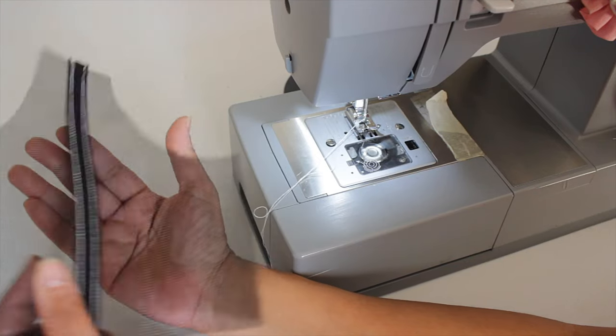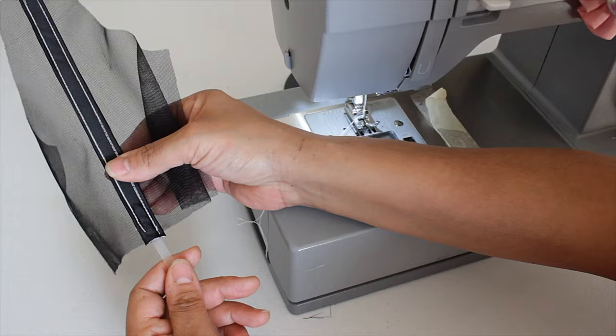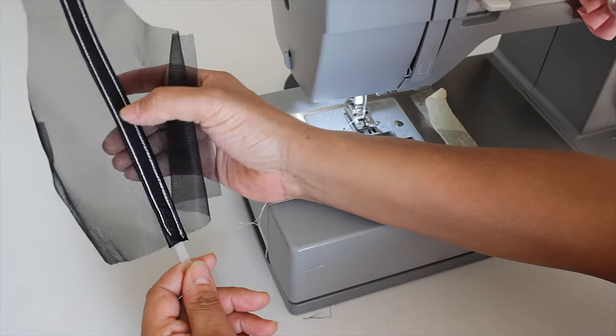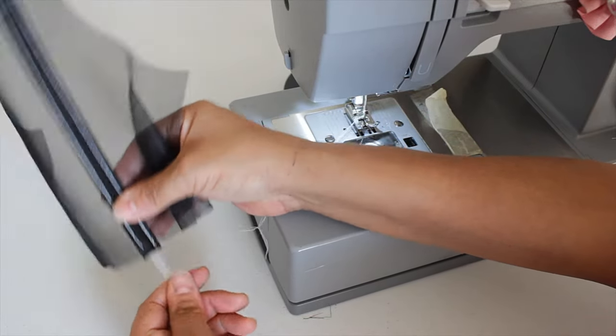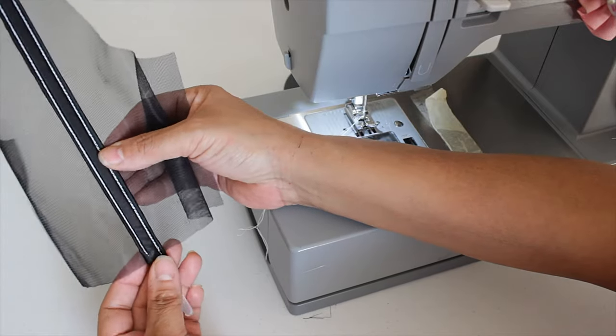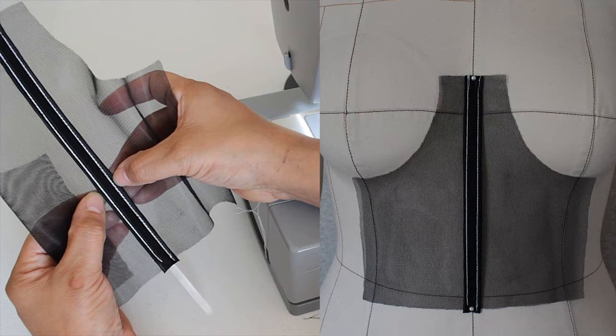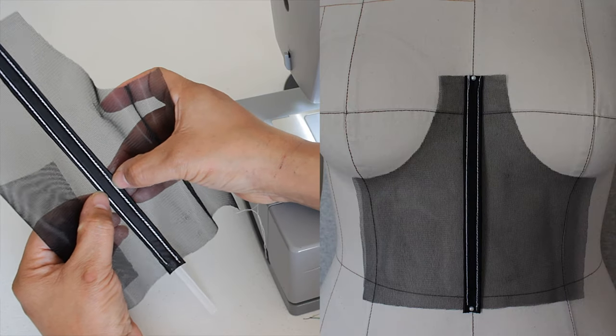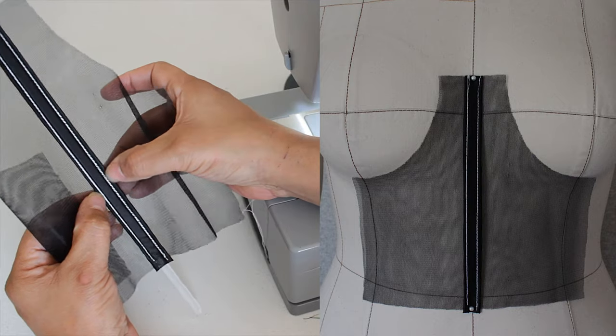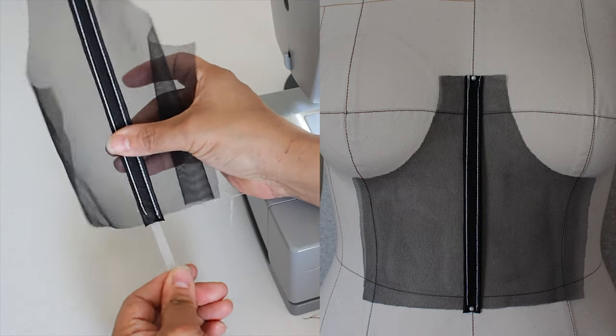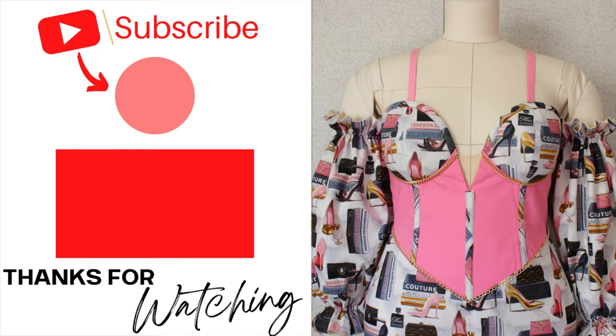And voila. For this method, make sure you sew at the edges because if you don't it will be tight for the plastic bone to go in. As you can see here, one side wasn't on the edge so I struggled just a little bit to get it in, but I got it in. So my favorite method is number one. Which of these methods is your favorite? Let me know in the comment section. All right everybody, if you want to learn more about bust cups, here is a video for you. I will see you in the next video. Don't forget to practice, practice, practice. Bye everybody.